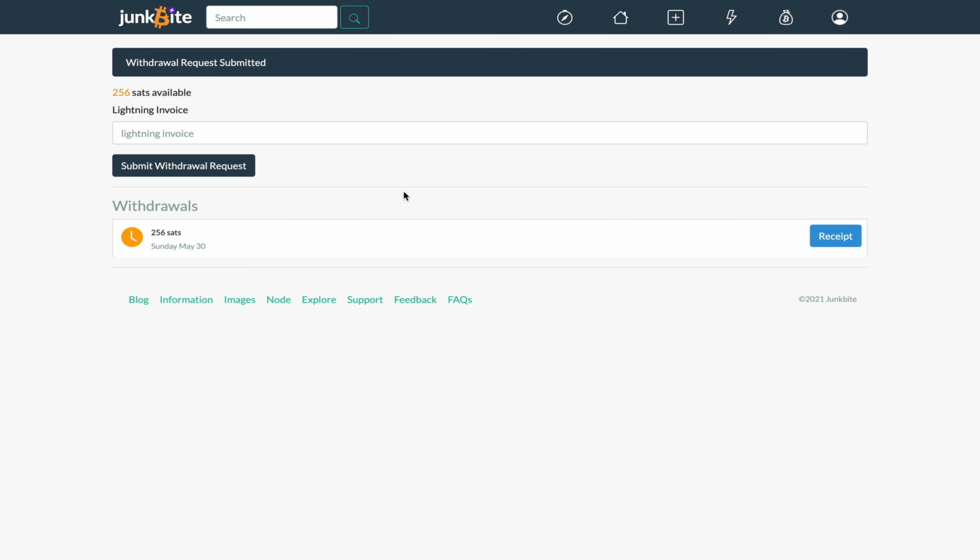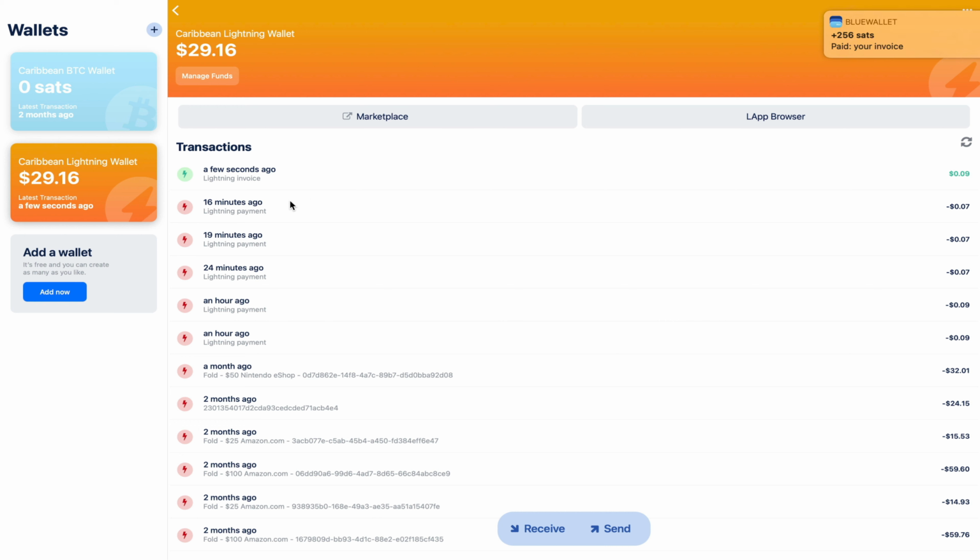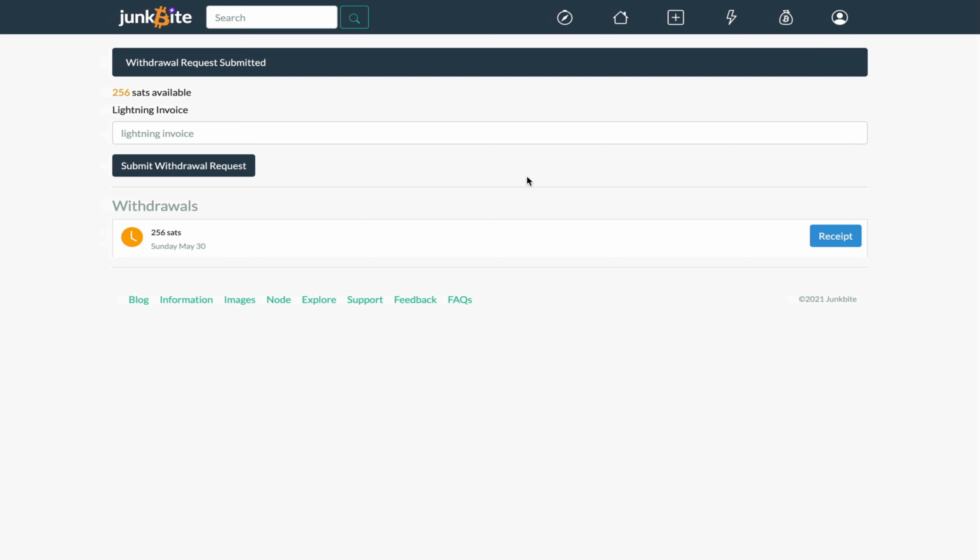If it hasn't done already, let me go back to my wallet. Hey, it's already there in my wallet. So as you can see, I was paid to my wallet from the platform. So it works. If you're a content creator, you can receive your Bitcoin or Satoshi rewards simply by making excellent posts on the platform. So this basically brings me to the end of this rather unscripted but fun tutorial video. I hope that someone finds value in using this platform, and to all the Bitcoiners out there, at least you know that a platform like this exists.